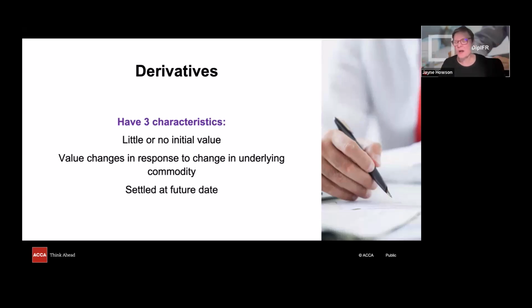So let me give you a very simple example. Let's say that you are concerned with the price of wheat. I'm not an expert on the price of wheat, but let's say that you're not prepared to pay any more than $10 and you're worried that when you come to buy some wheat in 2 months' time, the price of the wheat will have gone up to more than $10 and you want to fix it at 10.